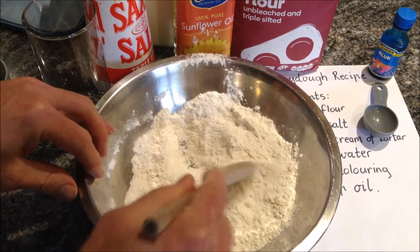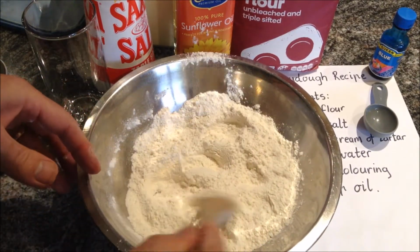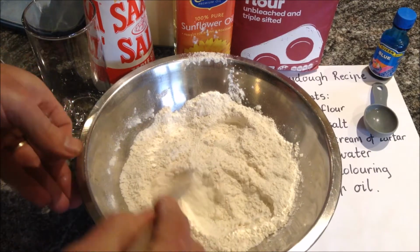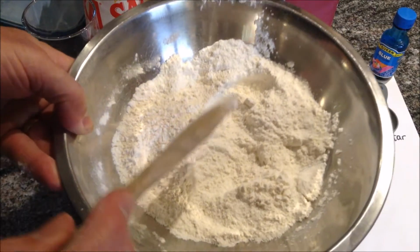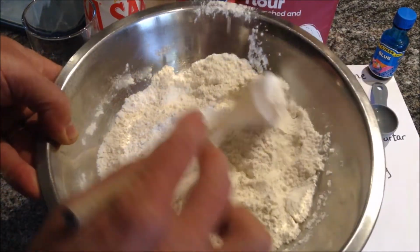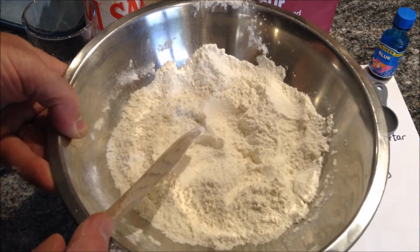So the question for you now is, with the flour, the salt and the cream of tartar, is that a mixture or is that a chemical reaction? Are there any signs of a chemical reaction?